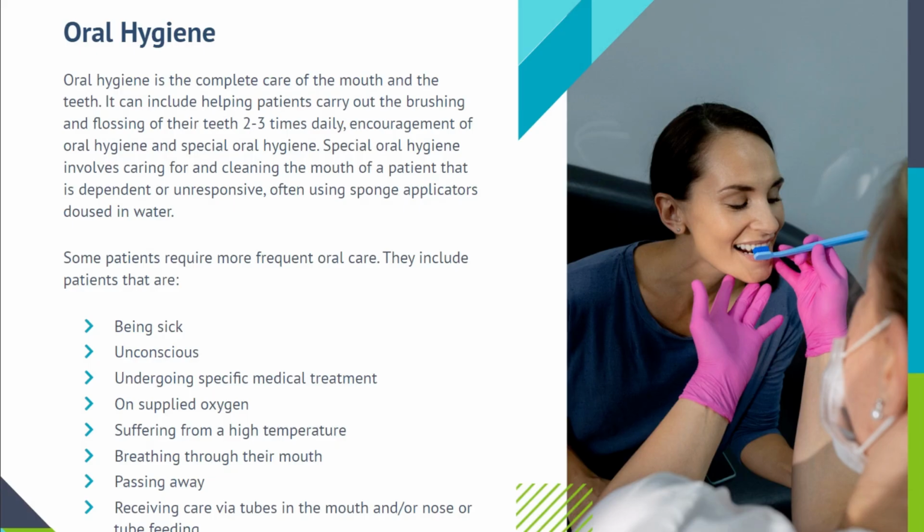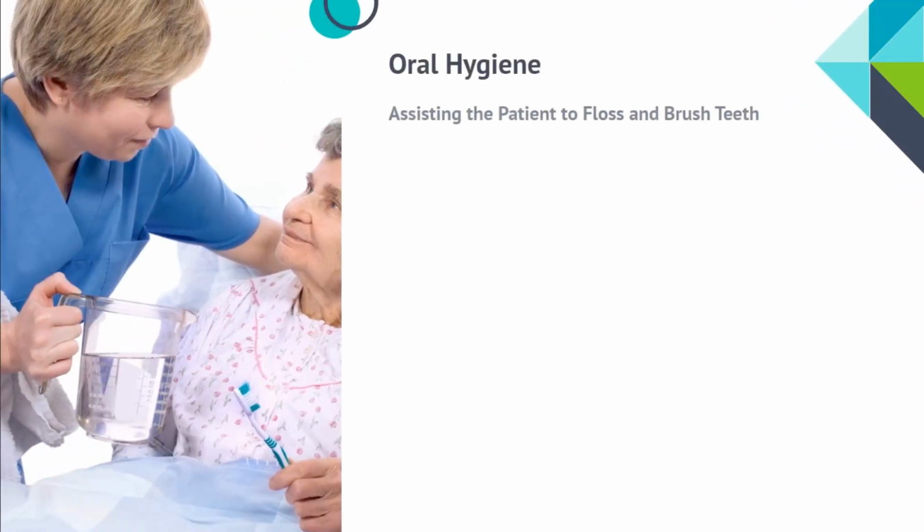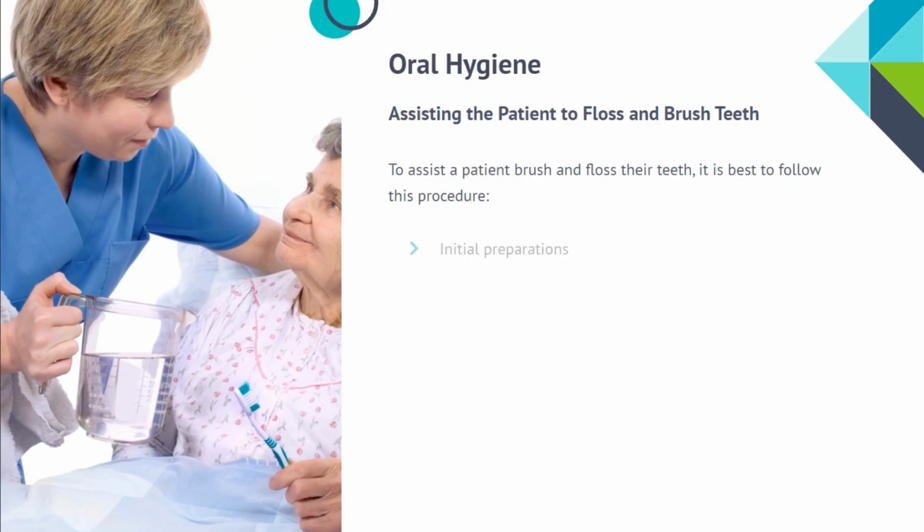Some patients require more frequent oral care. They include patients that are being sick, unconscious, undergoing specific medical treatment, on supplied oxygen, suffering from a high temperature, breathing through their mouth, passing away, receiving care via tubes in the mouth and/or nose or tube feeding, assisting the patient to floss and brush teeth.